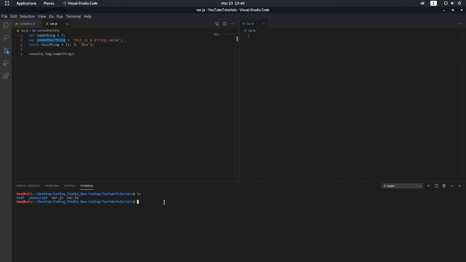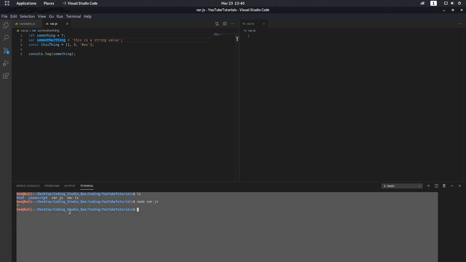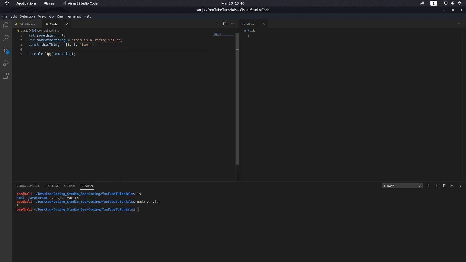If I were to run var.js, as you can see, it writes out 7 to the console. This is the console here. And since I wanted to log something out to the console, I get this. It's the same if I just wanted this thing written out, save it, and as you can see, it lists it here. So a variable is basically something you store values in.